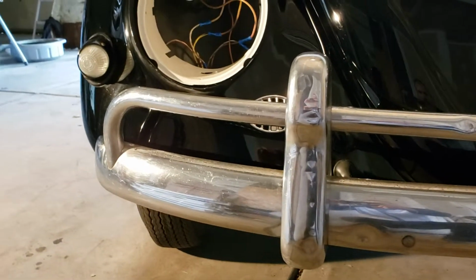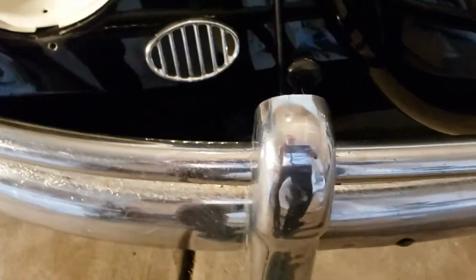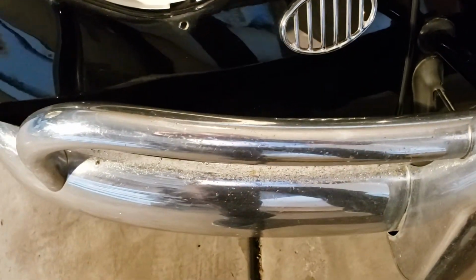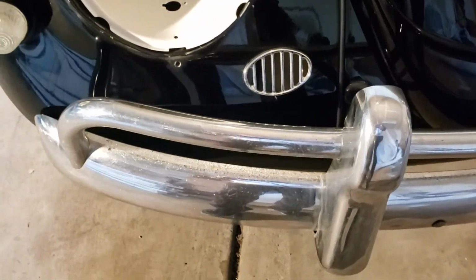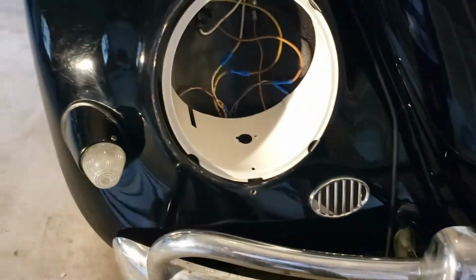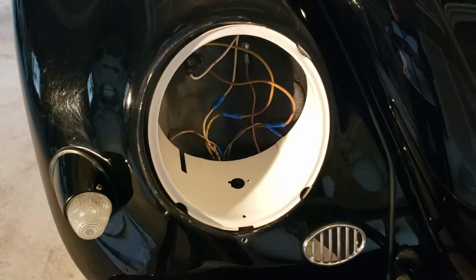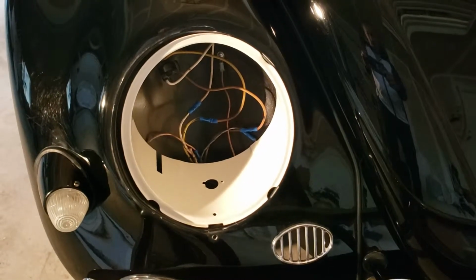Front bumper, I mean, it's in fair condition, I guess. It's not perfect by any stretch of the imagination. It's got one ding right there. It's got some pitting down there. I was looking at J-Bugs, they have both bumpers, I think for like 550 bucks, brand new chrome bumpers. All the electrical works that I tested: headlights, turn signals, brake lights.